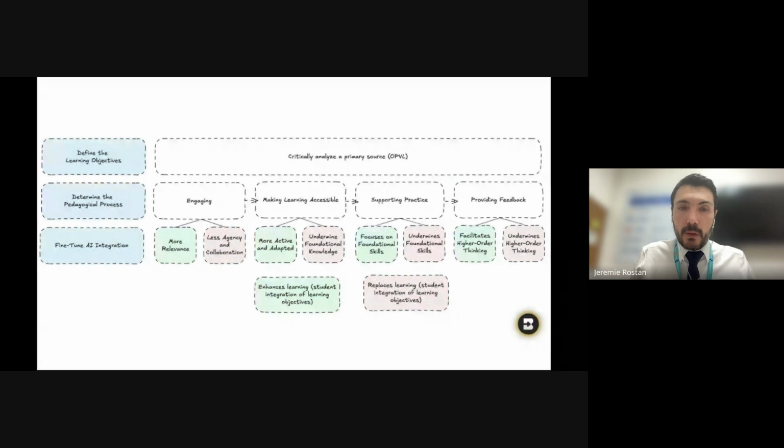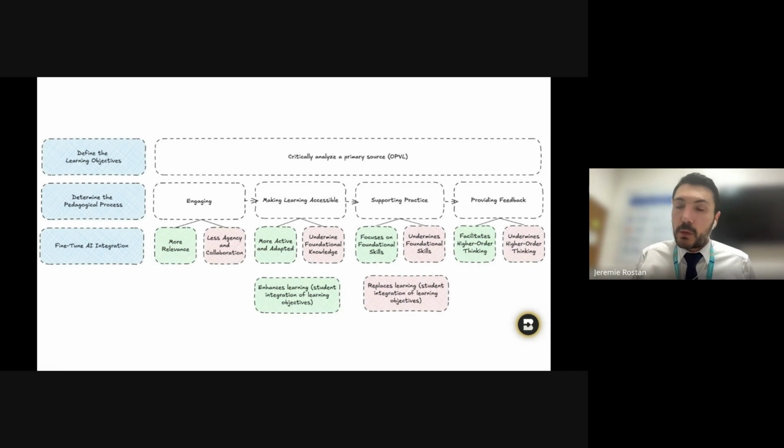That's where I'm going to brainstorm how might AI help, or how might AI derail each of those steps, right? So for instance, as you can see, for each of the steps, I have a green option, which is when AI enhances learning. And the red one would be when the opposite happens and AI either impairs learning or replaces learning or somehow derails the learning process. So for engagement, for instance, I might be able to use AI in a way that is going to make the learning more engaging and more relevant. So that would support learning.